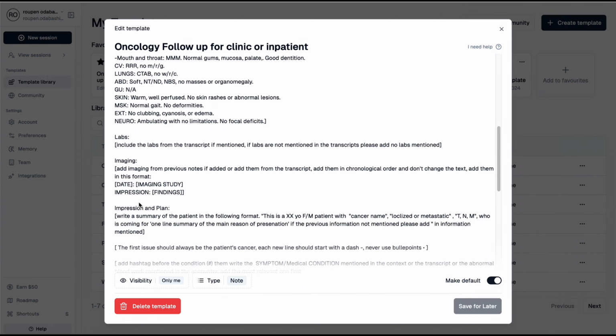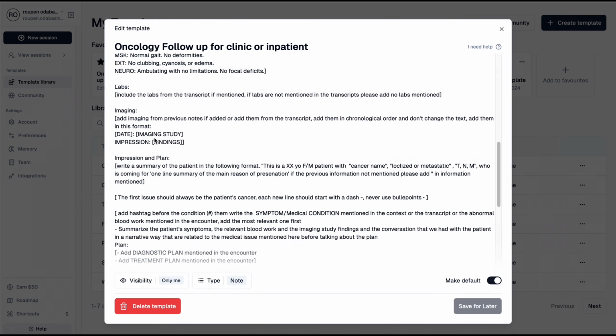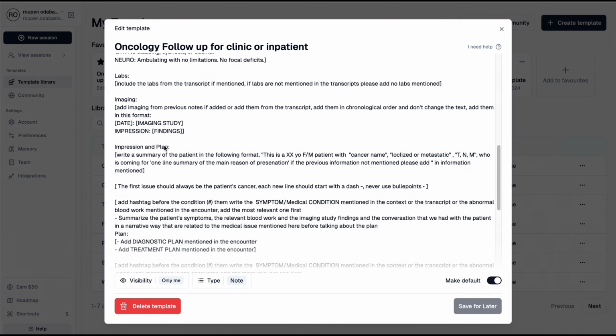And I find AI Scribes are good when you are talking to patients because you have to verbalize everything. You are forced to verbalize everything, because once you verbalize more and talk in a very informative way to the patient, which is good for the patient, whatever you said can go to the note. And you don't have to say it in a medical way. You don't have to use the medical jargon. And then imaging: sometimes if there's a new scan, I just throw it here and it will create a nice summary for me. And then the impression and plan.